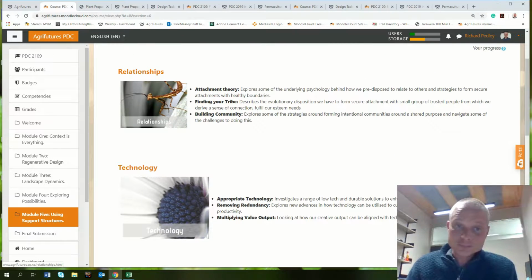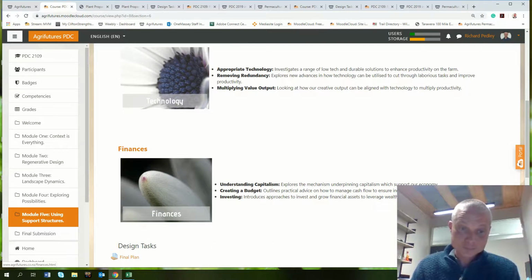You've got relationships, important relationships that can support you in achieving the design outcome that you want. There may be technology that can support you in production, and of course finances to support it too. So it's like looking at all the different resources you have available to you, and different support that you might be able to access to improve your success within the system you design.